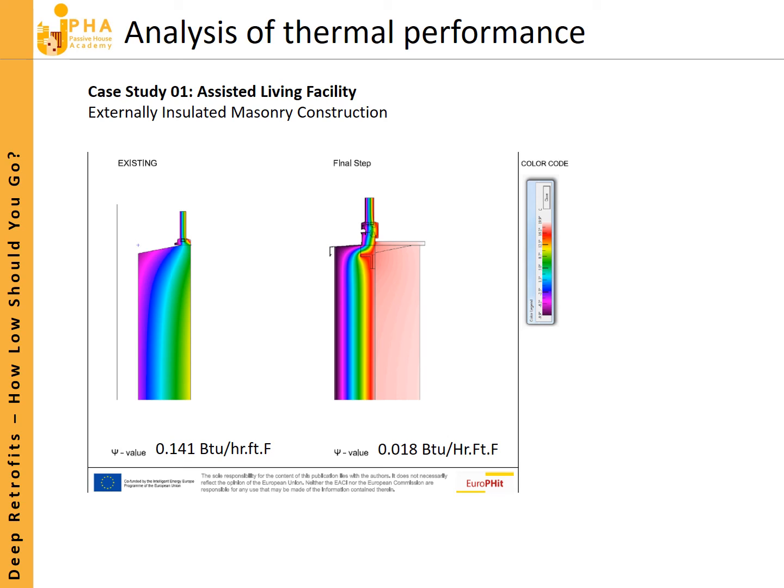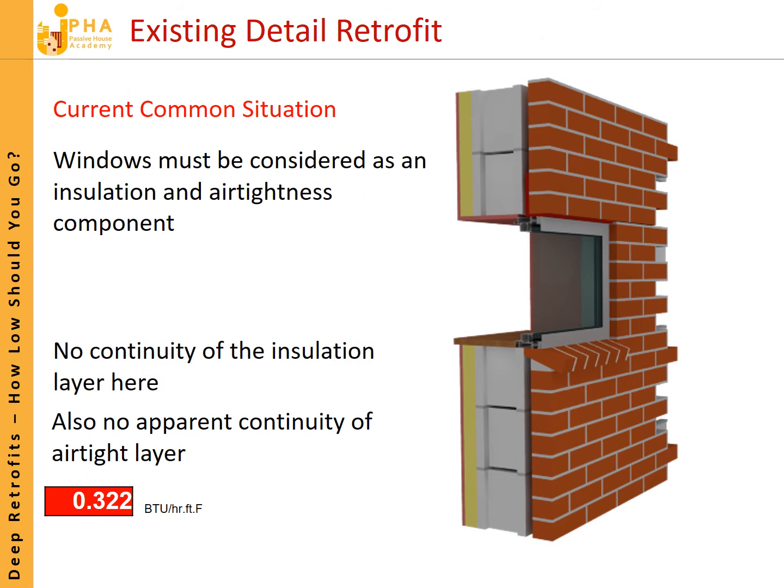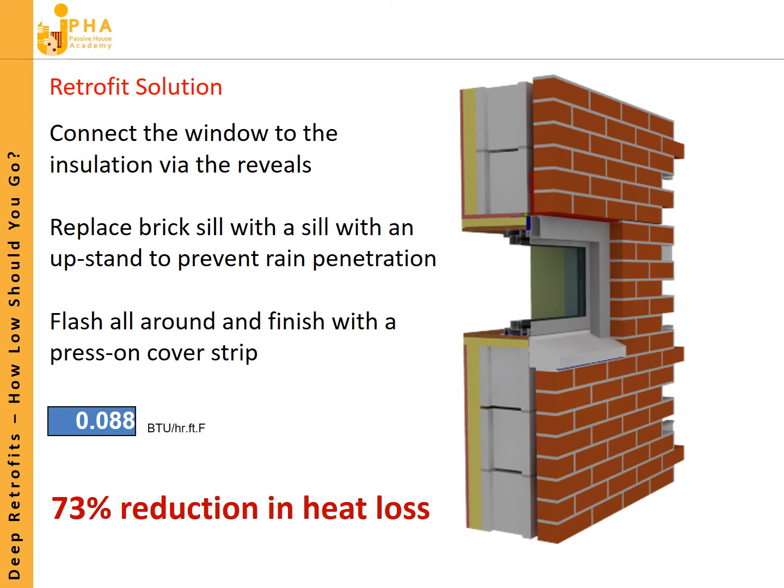So on the left, we have a poor window install detail. On the right, we have an improved detail. And we see this in this 3D view here, where we've got a window which is disconnected from the insulation on the inside and is sitting on a brick windowsill, and so the thermal bridge coefficient in this case is extremely high and will cause a lot of energy loss and also discomfort and possibly mold. If we can connect the window to the insulation layer, as we see here, and also sit the window on an insulated windowsill, we can actually reduce the heat loss in this case by almost 3/4. So you have to do it right.